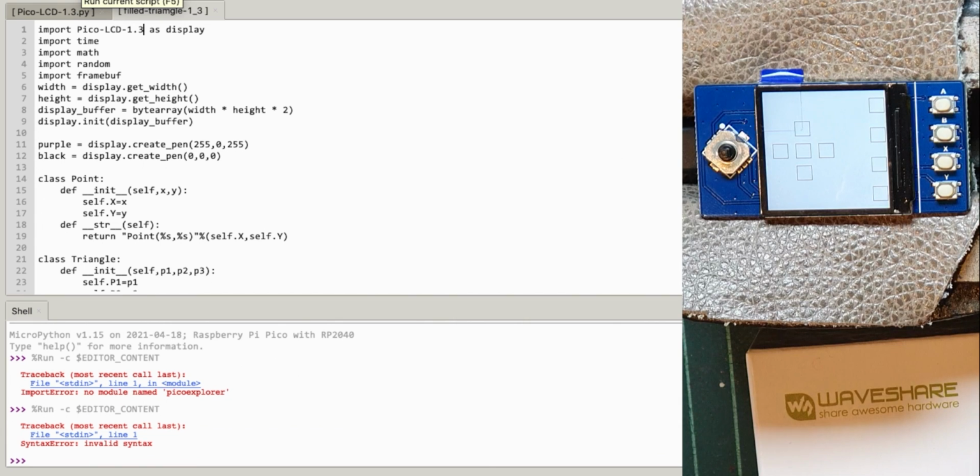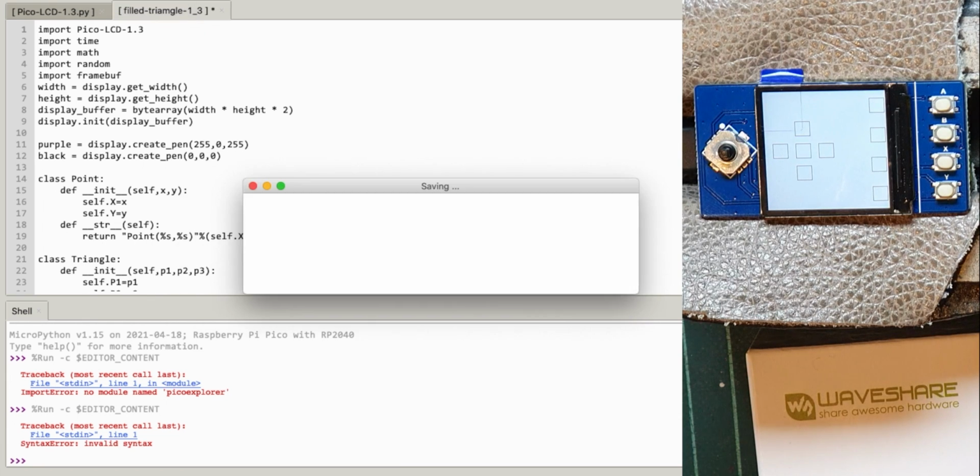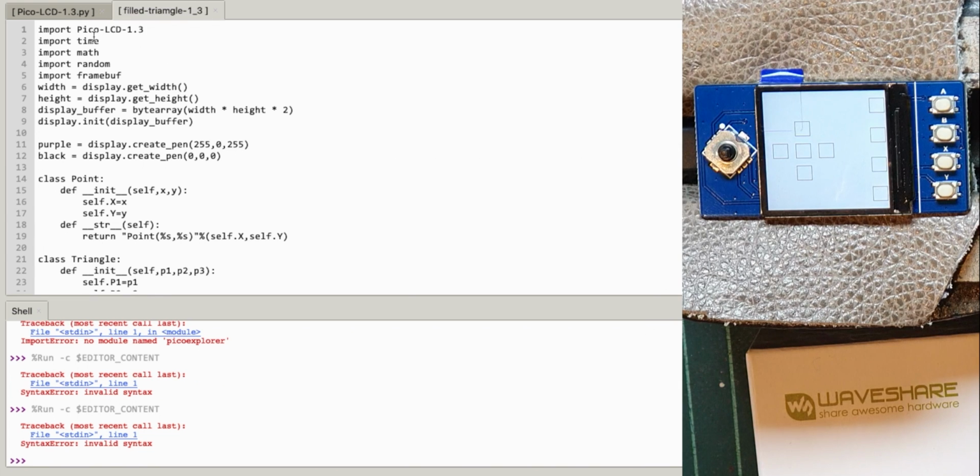And it comes up syntax error. I mean, there's various different ways to do this. I can import it as display. Let's not import it at all. Let's try doing that. That's still doing it. So I think the problem here is the file name, I mean, there's nothing else wrong. Why is there a syntax error? Surely it should say can't find it.